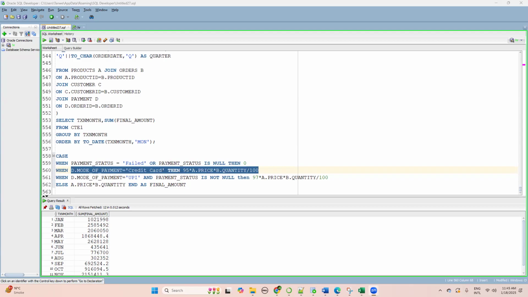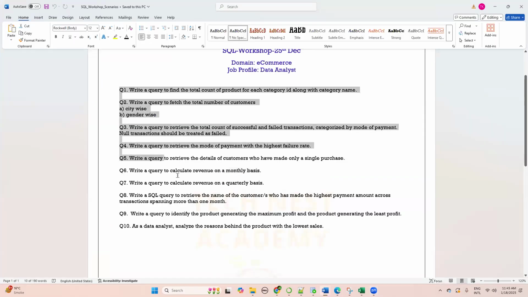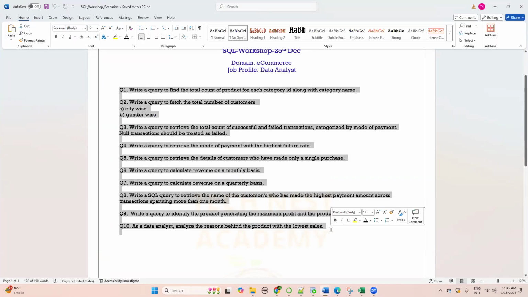Derive query, prepare report, derive data based on the requirement as per the client. So that is why very common scenarios I have taken. See, these all scenarios I have taken, which are very common, right? The same question when I have taken yesterday, that career guidance session. Someone asked, Tanveer, what should be the domain we should explain to the interviewer if he's asking if you have worked as a data analyst, tell me the domain. So e-commerce is the best domain. Why? Because we all are used to it.